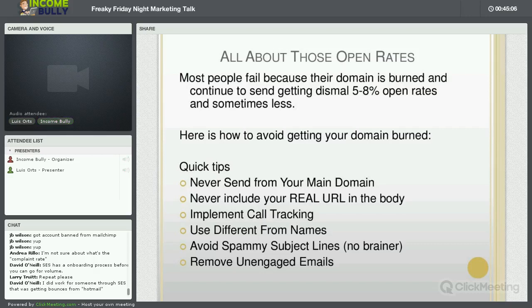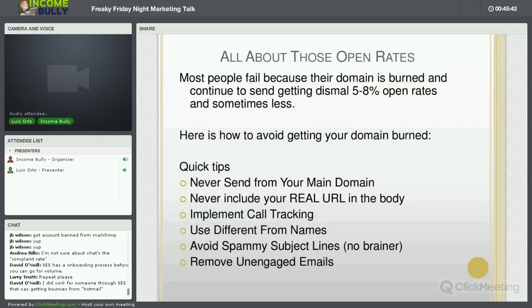So you want to avoid this. You don't want to have to manually go through all the different blacklists. You don't want to send requests to Spamhaus and other spam lists out there to remove you, because that could be a pain in the ass and take a lot of time. So you'll want to create another domain. Maybe it's the same domain, but it's .net. Maybe it's something completely different that you're using for emailing. That's what you want to do. You don't want to ever risk your main domain name. So keep that in mind.